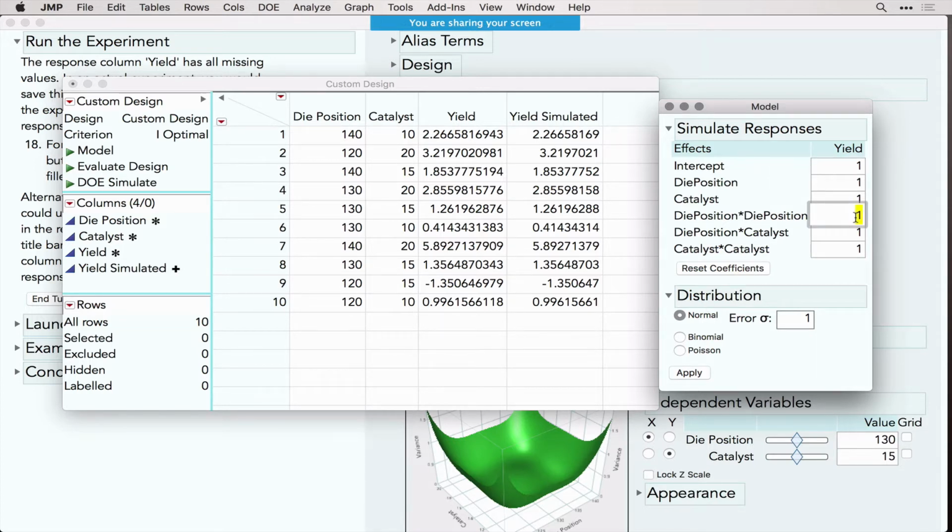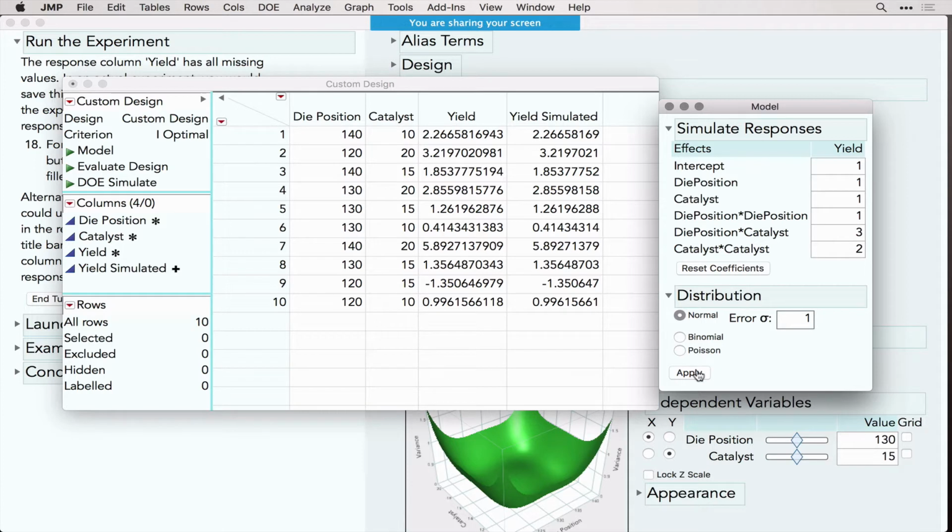So here I can change the model effects. For the interaction, I choose 3, so I make this really strong compared to the other effects. And the catalyst quadratic term, I make it also stronger, so medium strong compared to the others, and also compared to the error standard deviation.